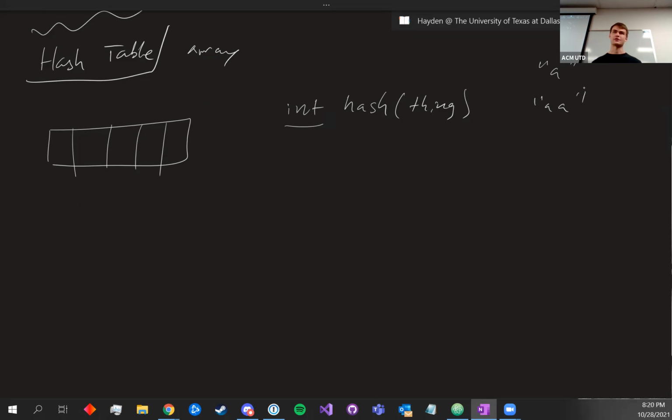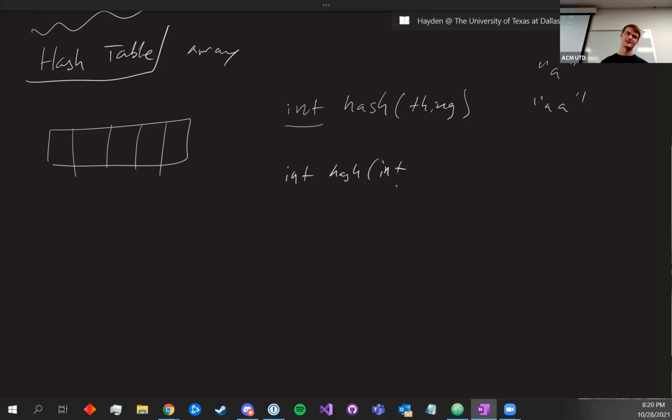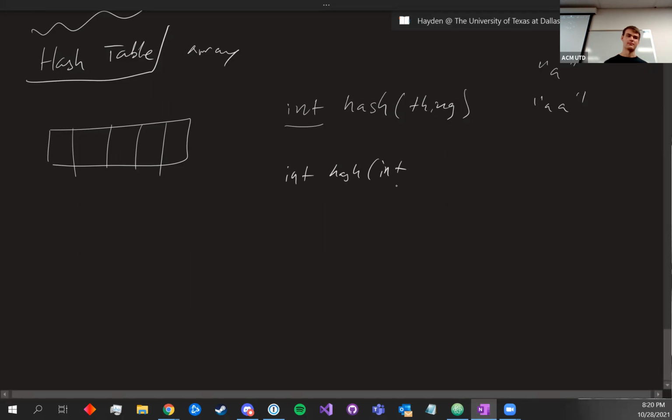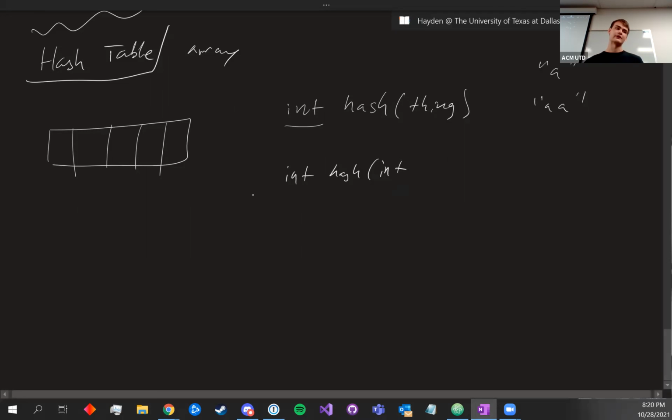And the way that these hash functions are written is super complex. I really don't understand it. A lot of it is cryptography and stuff. But for very primitive types, they're trivial. If I'm trying to define a hash function that hashes some integer, well, each integer is already its own unique value. So I can just return the integer. Same for the float and double. I'm not sure, there might be some weird edge cases, but it seems to me that you could just return whatever bits make up that float or double as an unsigned 64-bit integer. And there you go. It'll be unique to that particular value.